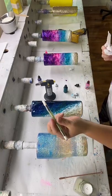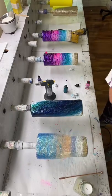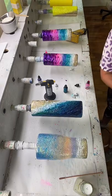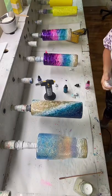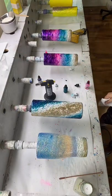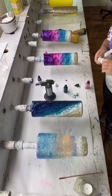And this is just a silicone tool. I think I got these maybe from Amazon. I'm not quite sure. I've had these for a while, but they're just silicone brushes. Whenever I'm out of something, I buy everything from Mr. Nola's Glitter though. So if you don't see them on Amazon, definitely check there. They pretty much have everything.